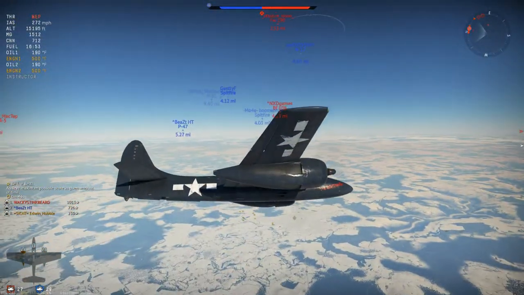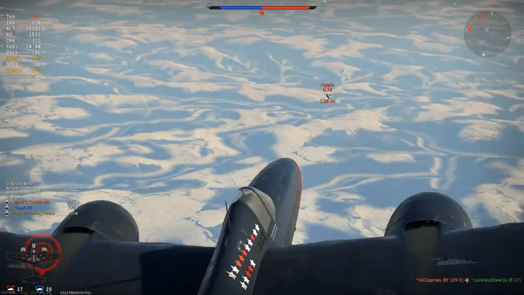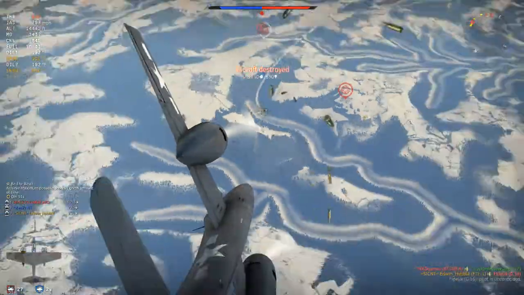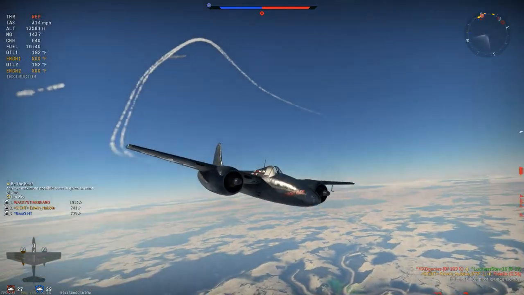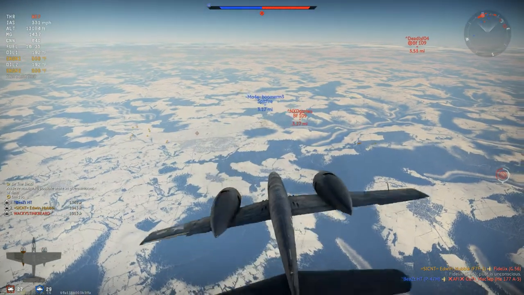G56, I'm trailing him, got a FW190 off to my 9 o'clock, about 2 miles away. G56 does see me, he's turning. Looks like he's gonna try to meet me. And that's a kill. His mistake was going head on. Like I said, if you can force a head on, do so. Yeah, I got an assist for the Heinkel 177.